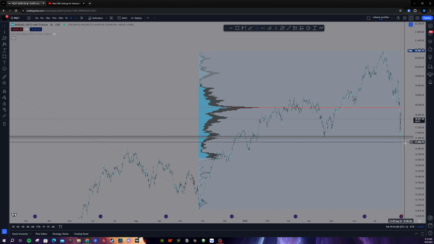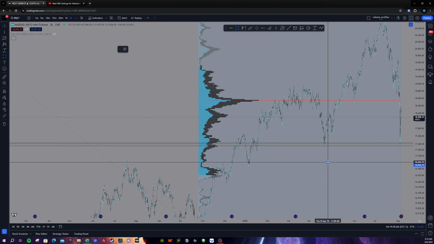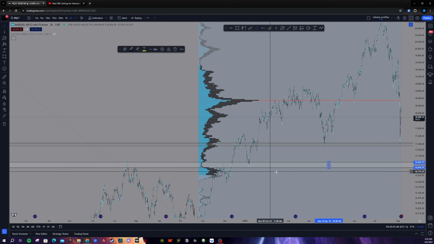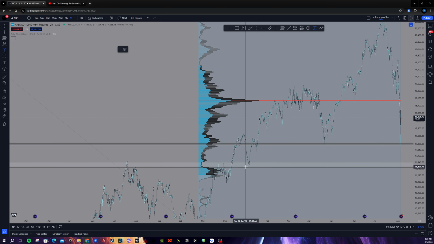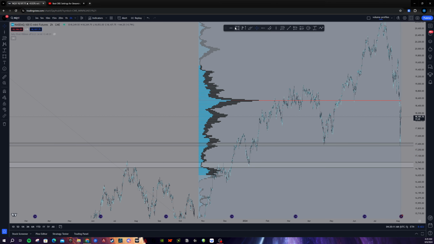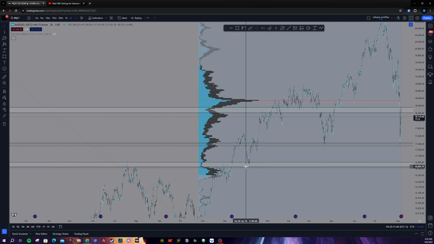Let me go to some examples. So you can see here, okay? We had a low volume zone. We saw big expansion, okay? Let's go to the next bigger low volume zone, which was, I'm just marking out the big ones right here, okay? Big move from a really big low volume zone to another.